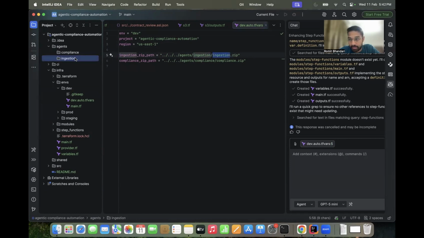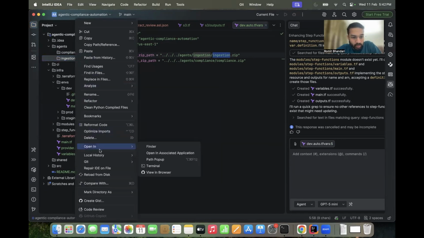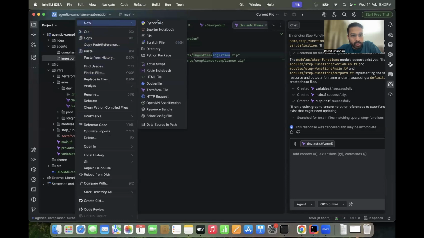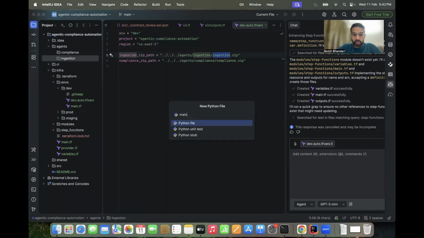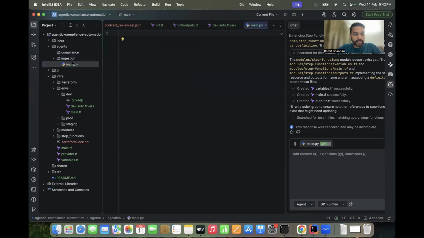Ingestion dot zip, right? Since we are not creating or developing the code under any of these steps right now, I will just give a dummy file, which we will call main.py, which will actually contain the ingestion logic in the true sense.